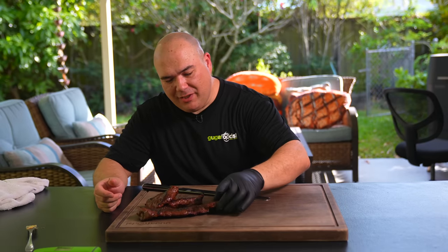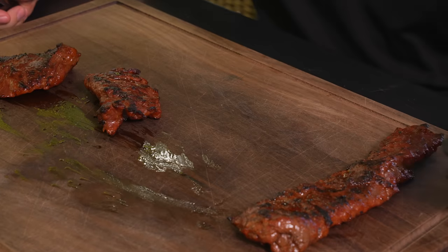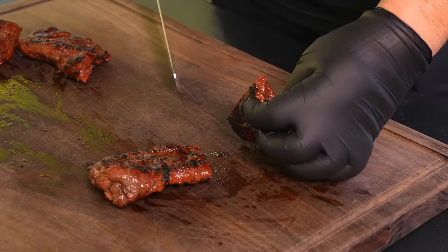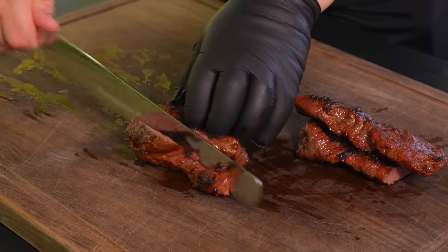We got our beautiful skirt steak here everybody — they just came off the grill. Now what you want to do is let it rest. For a skirt steak like this, five minutes is good enough. Now here's an important method: you want to slice it against the grain. I first go this way, and then cut against the grain like so. Perfect medium rare — if you like medium rare, that's the way we like it. You eat your steak however you want, of course.